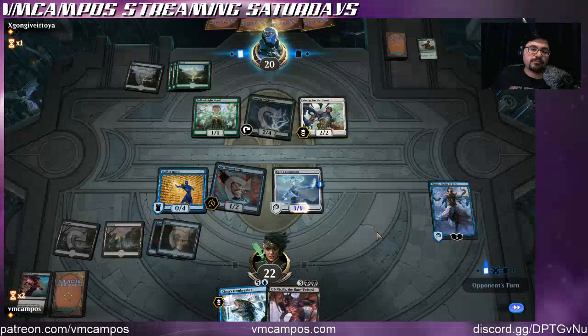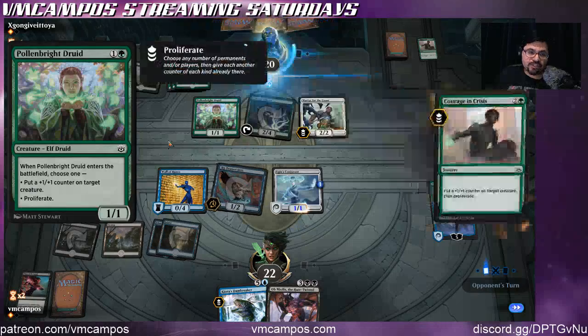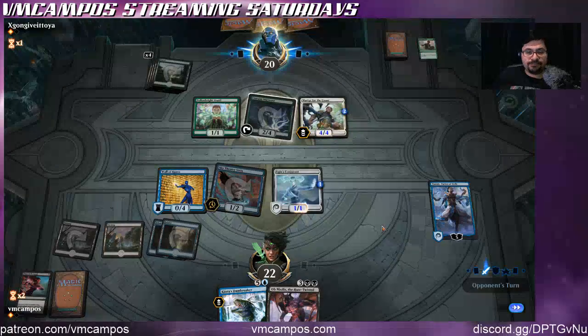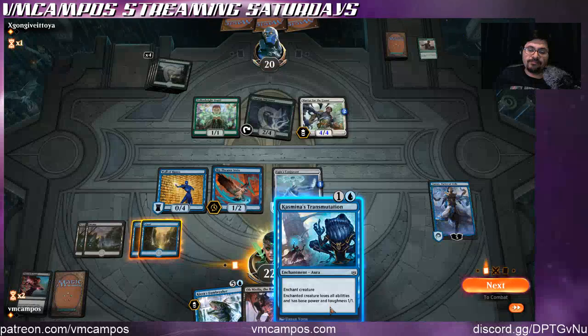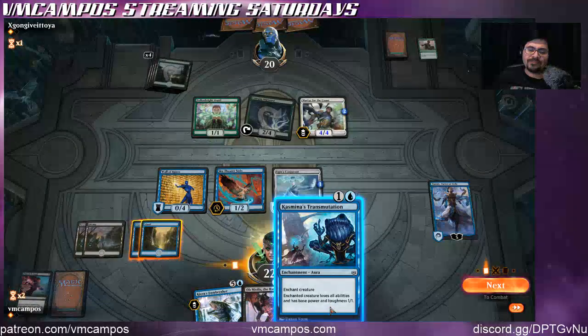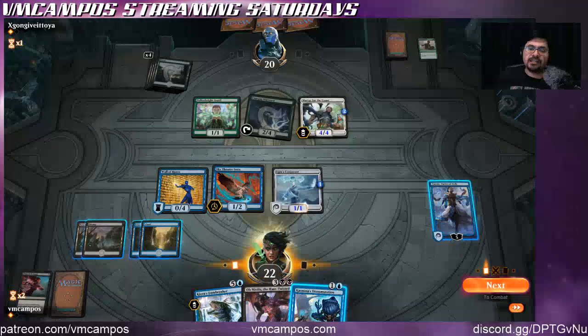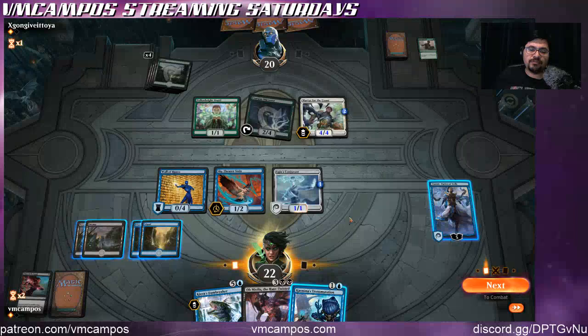Thinking very hard, something in their hand, maybe? I like the art on this Pollen Bright Druid. She's like that. Oh, I don't like that. Great. Okay. If I can get one more mana, Ob Nixilis can take care of it. But actually, no. Kasmina's transmutation won't really help here, right? Enchanted creature loses all abilities and has a base power of 1/1. So it's not that it's going to become a 1/1 anymore. It's probably going to even be like a 5/5.